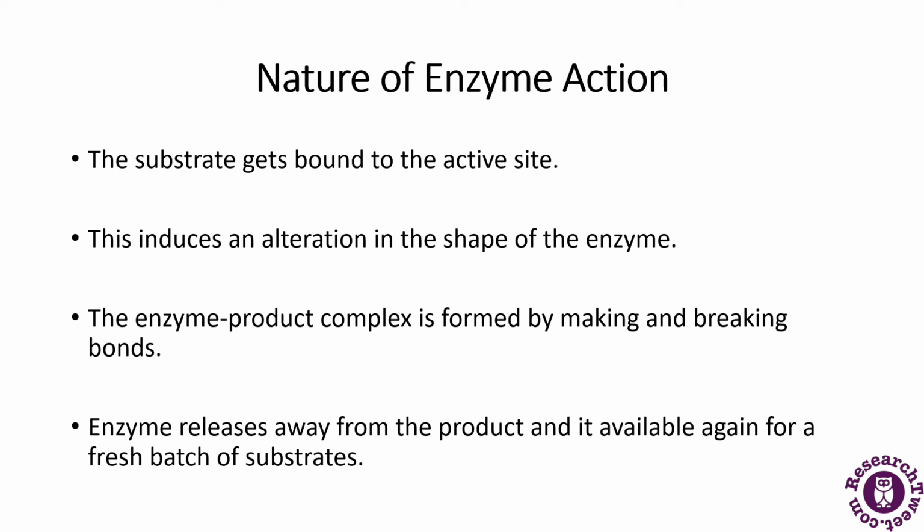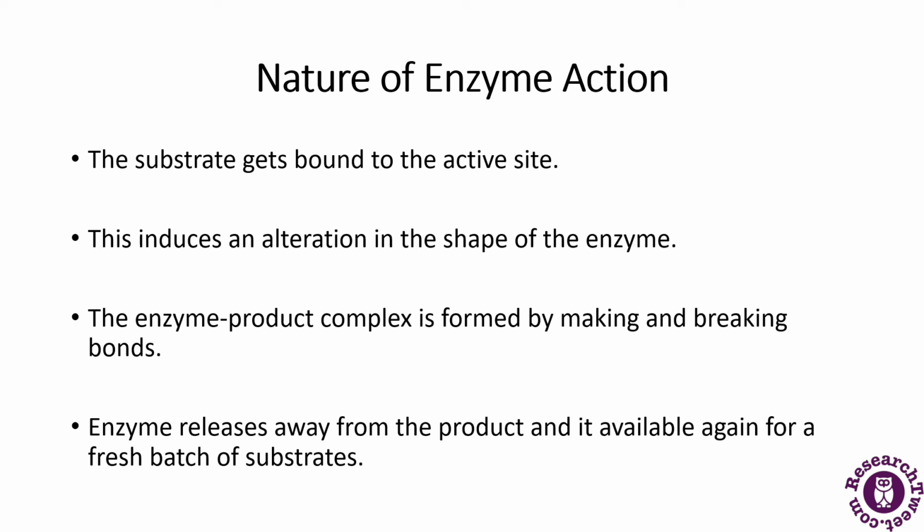Next is the nature of enzyme action. What is the nature of enzyme action? When there is an active site on each enzyme molecule, the substrate comes in contact with the enzyme, and then they form the enzyme substrate complex, as was shown in the lock and key hypothesis. After a while, the enzyme substrate complex changes to the enzyme product complex, and then the product gets separated from it. This way, the enzyme is not used up in the reaction, and the catalytic cycle helps to explain the mechanism of enzyme action through the following points.